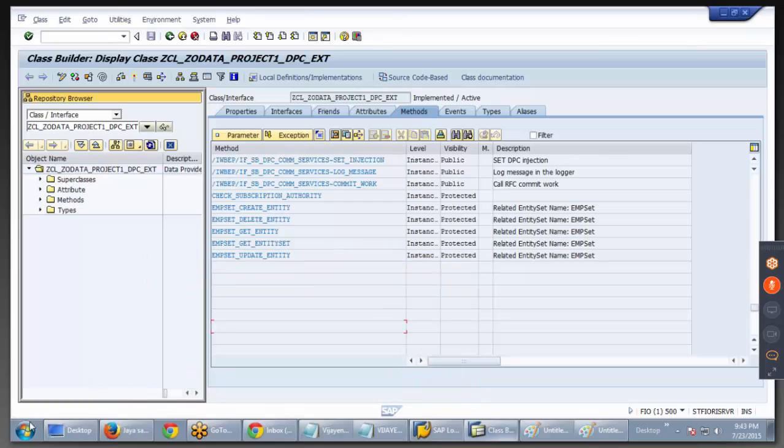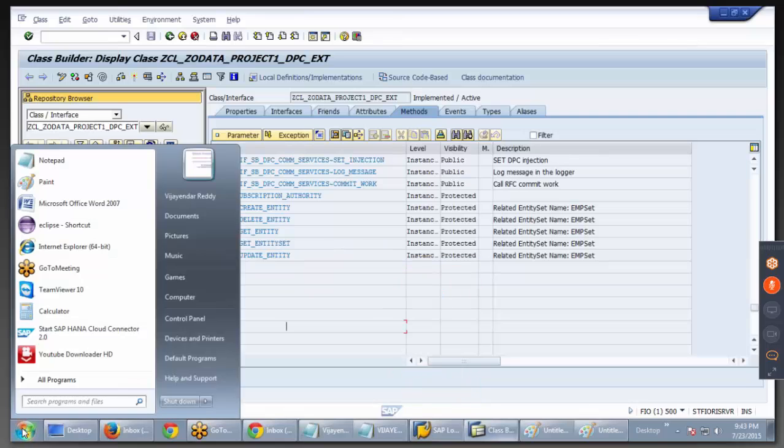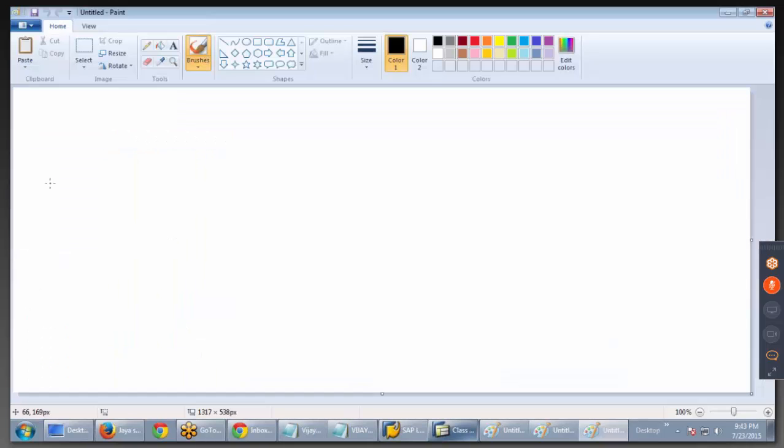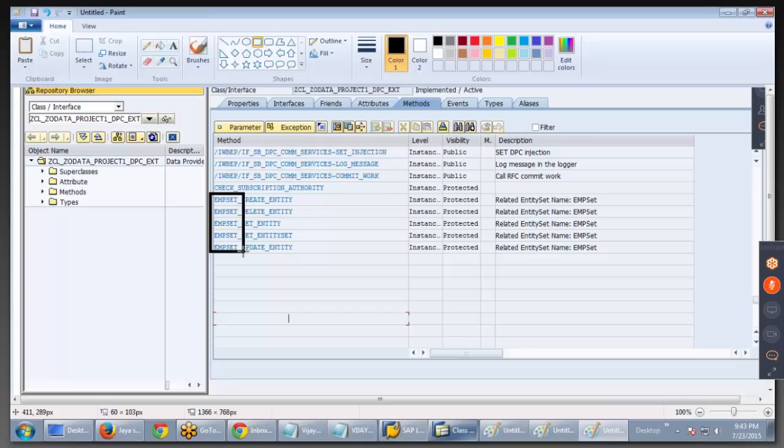Let me bring it to the diagram, and you can see this is our entity set name. For every entity set, 5 methods are automatically created: create entity, delete entity, get entity, get entity set, update entity. All 5 methods are generated automatically based on the name of your entity set.